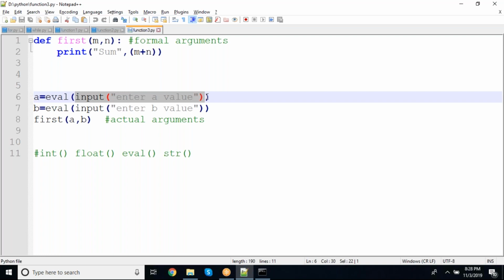Input is a function which is meant for reading the input from the console and stores it into the variables in string format.